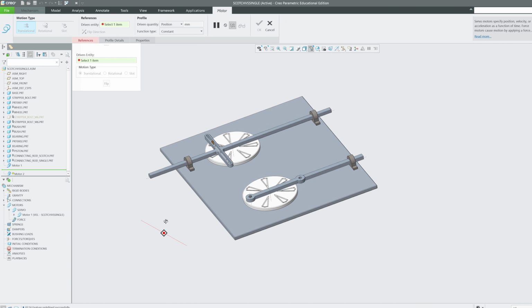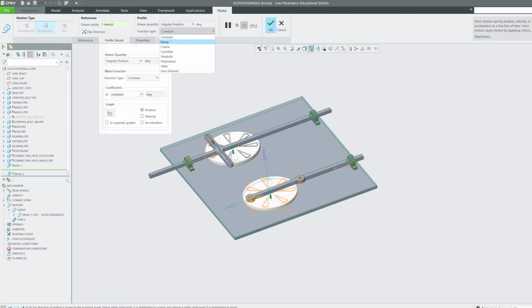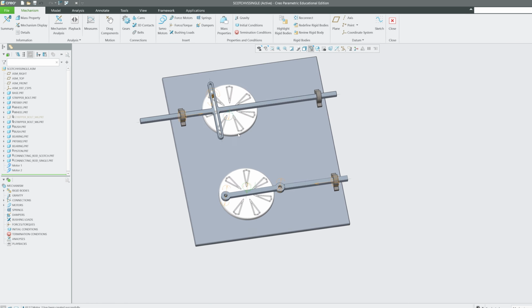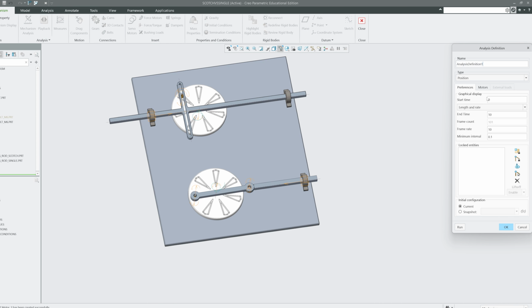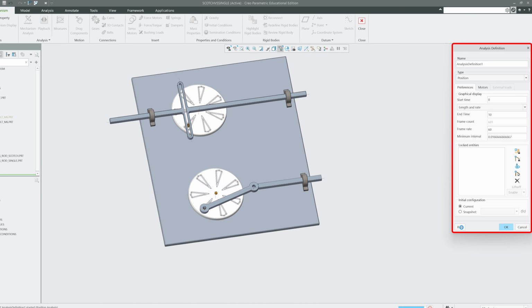Let's go to servo. Let's attach ramp here again, and then here I can define 15. Let's click OK. Now here as well, I'm going to do the same. Let's do analysis, or maybe quick mechanism analysis. Here also I'm going to make it 60 frames per second. Oh, it seems like we are playing with both motors now.